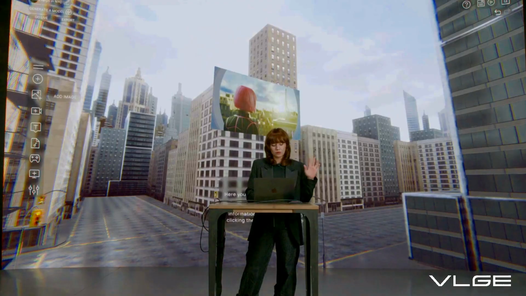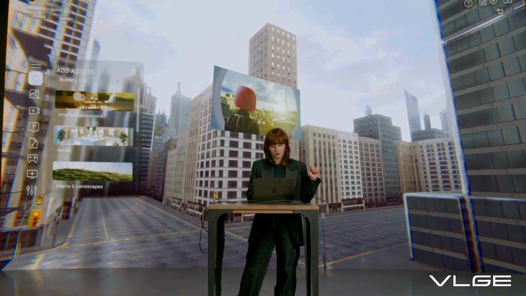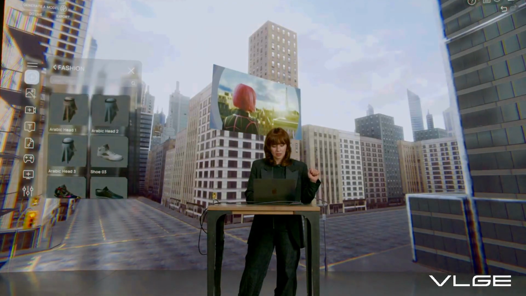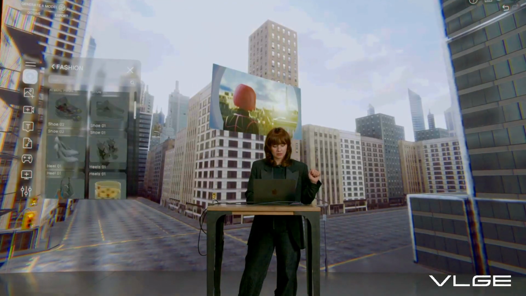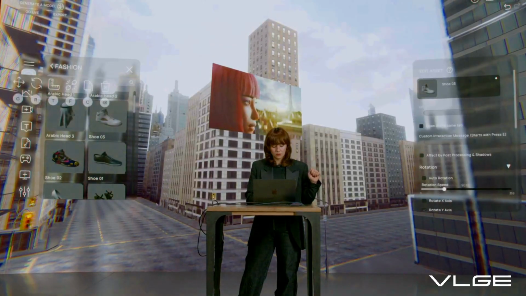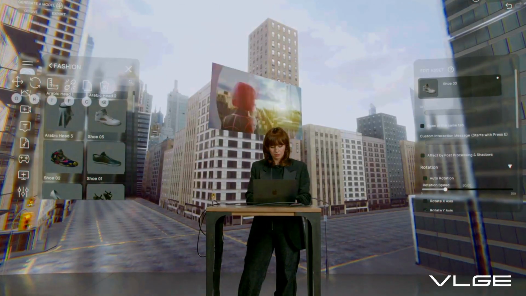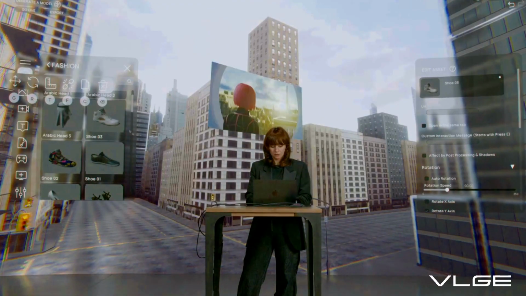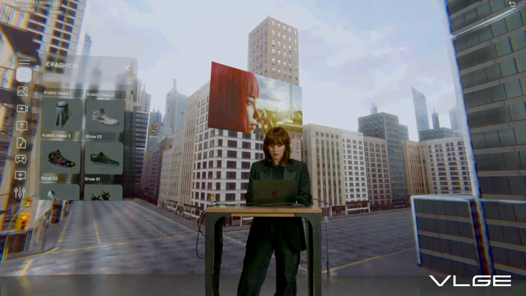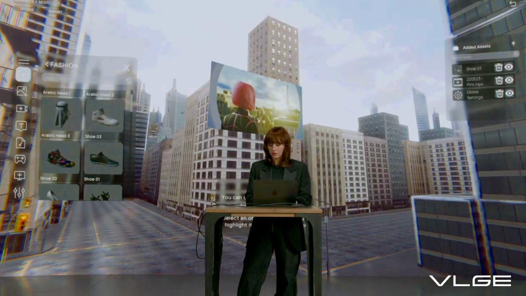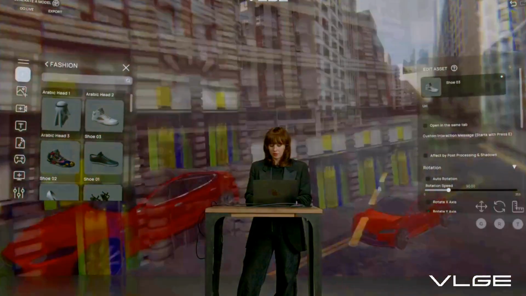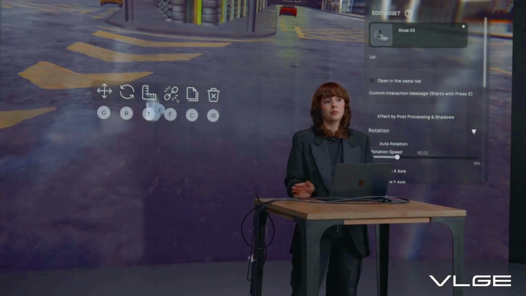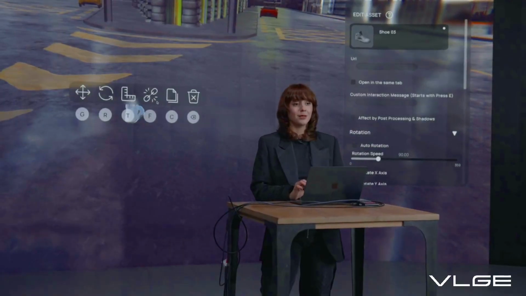Before we go to the world settings, which is another favorite part of mine, let's go to the fashion assets and add a random asset. Maybe we'll add these shoes. I'm going to scale it up. Where are the shoes? I don't see them, so let me go to the hierarchy. There we are, there are the shoes. Just like that, by pressing the eye icon, you can find the asset.